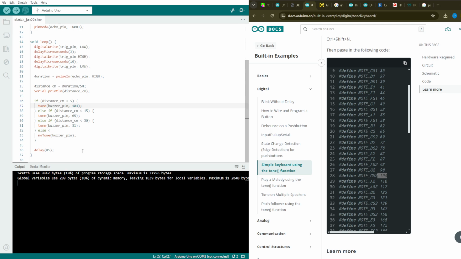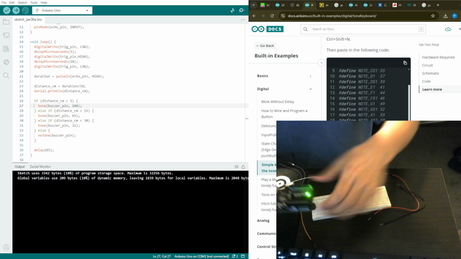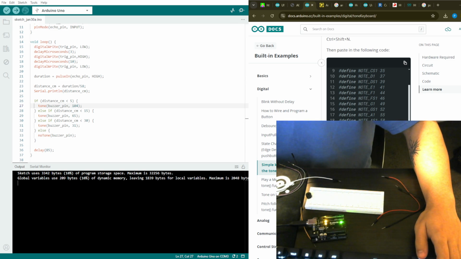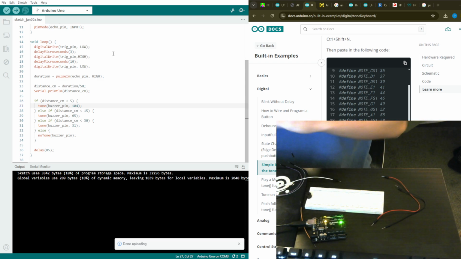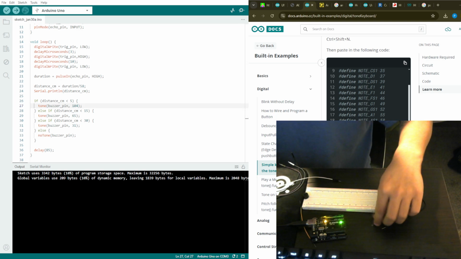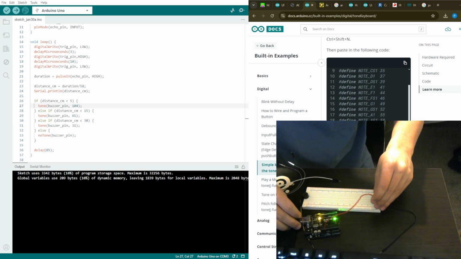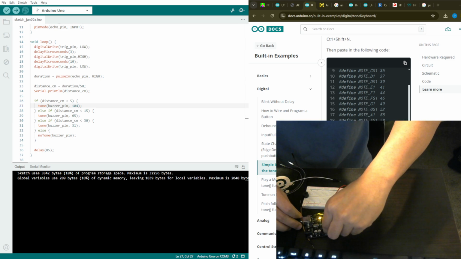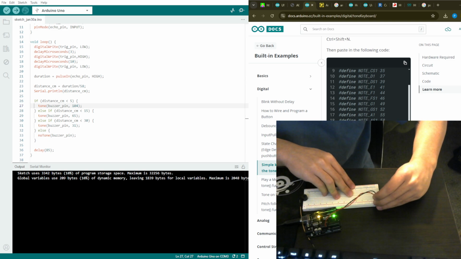So I'm gonna plug this in real quick. I'll go ahead and turn the camera on too. Okay, yeah, and then I'll just plug in this Arduino. There you go. Plugged it in. I'll get this uploaded. Uploading. Cool. So it uploaded. Okay. So this is gonna be my power right here, which I'll just set right here. It's gonna be my ground, which I'll set right here. There you go. Okay.